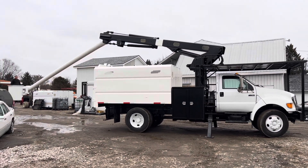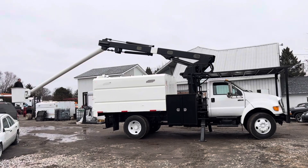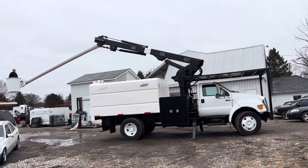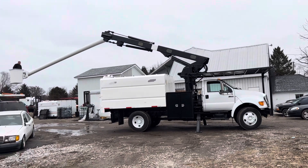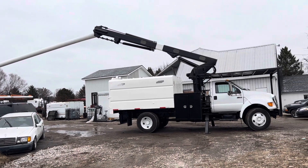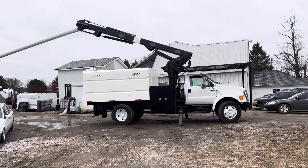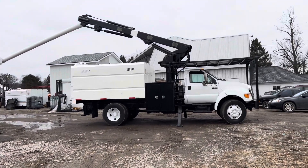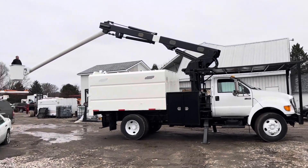2010 Ford that just takes a regular driver's license to drive. This truck just takes diesel fuel, no DEF. Take a look here at a beautiful 2010 Ford LR5 with a Cummins motor, pistol grip. Here's a beautiful operating truck that's been sandblasted, grinded with good paint. This is an awesome working truck here.